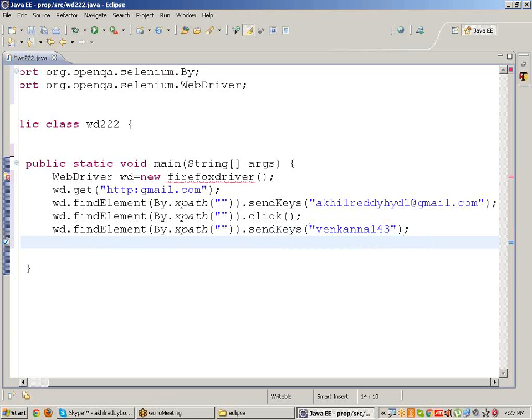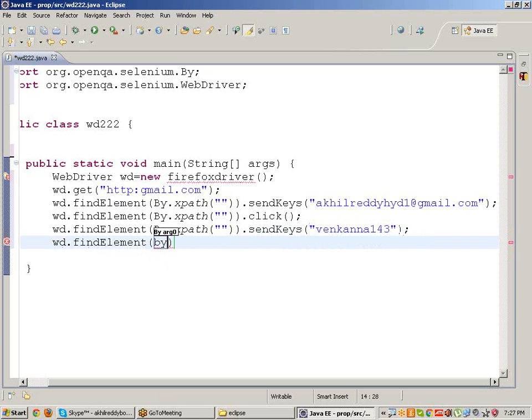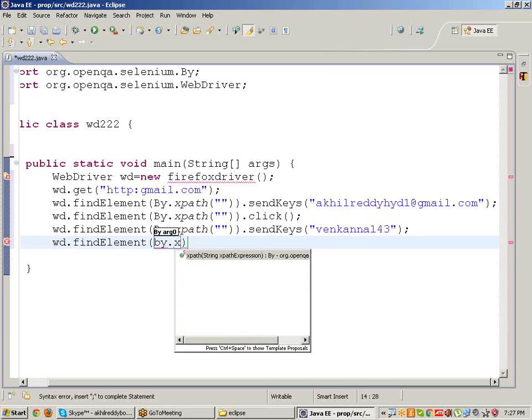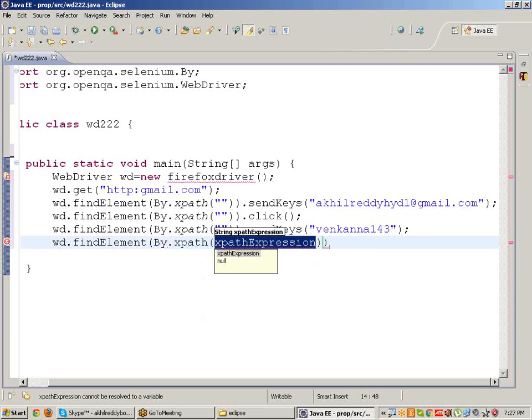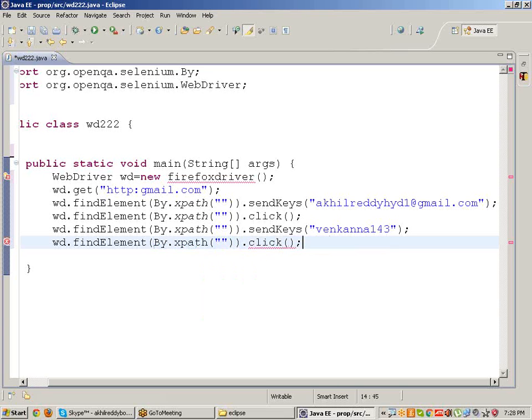So wd.findElement(By.xpath, give the XPath), the sign in button, and click. This is yesterday's session.